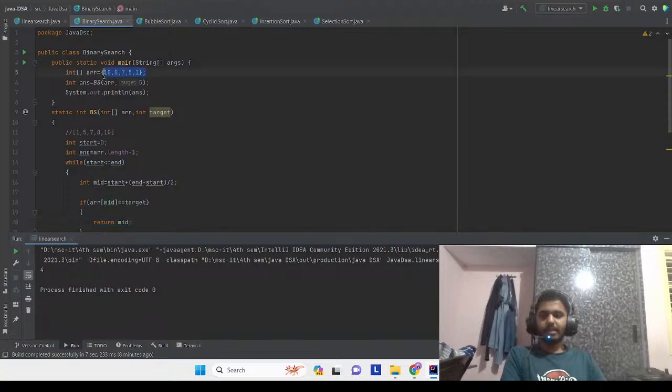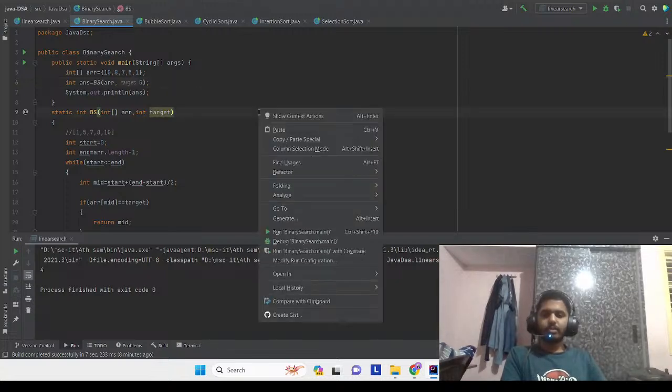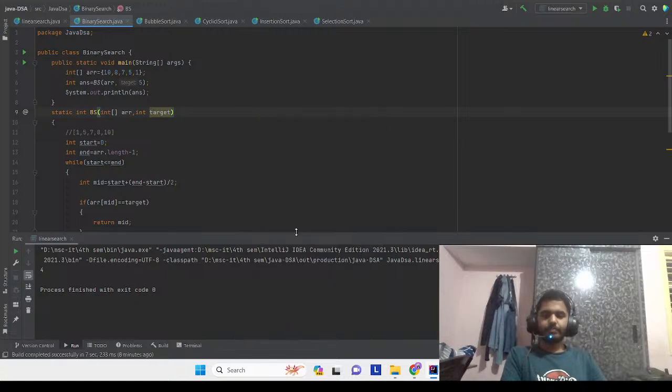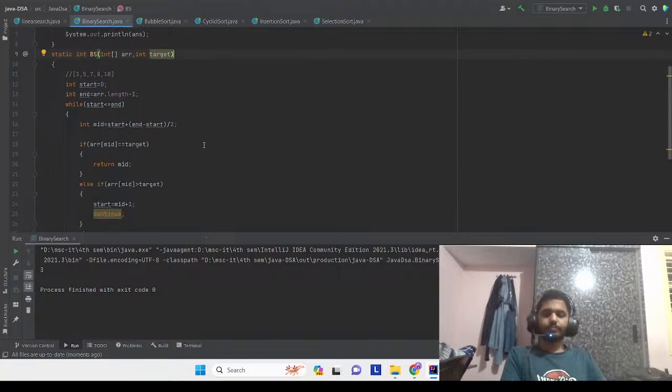We are passing an array, we have a return answer for the target element. We are passing 5 over here, not making a variable. So 5, it should give us 0 1 2 3. Correct? Let's try and run it. So yeah, it is working just fine. 0 1 2 and 3.